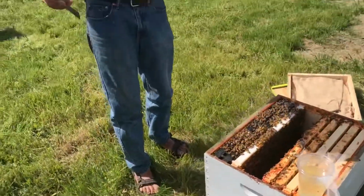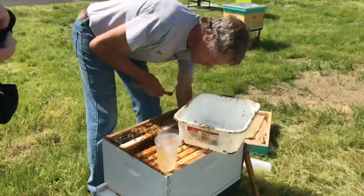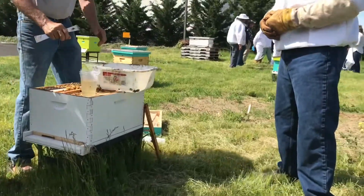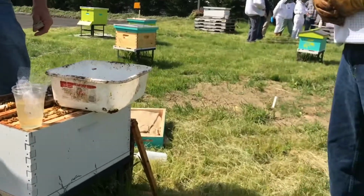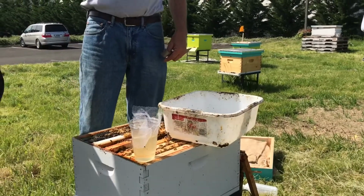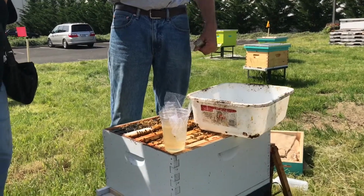Okay, and let's see. Who would like to help me with the bee demonstration right here? Okay, I'm going to do a shake right here. Now, here's a high pitch. I don't know if you can hear this. There's a high pitch buzz with a bee in my hair. You never knock a bee that's buzzing a high pitch buzz out of your hair. It'll fly out and sting the next person. Reach up, you pinch it, and you throw it away. That's a kamikaze bee. You cannot talk it out of stinging somebody. So if you knock it out of your hair, it's going to sting somebody else. And that person will punch you in the nose afterwards.